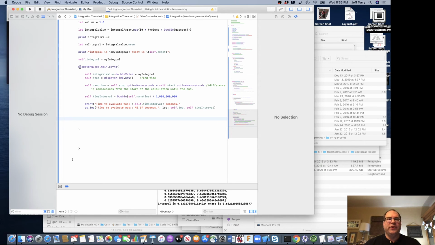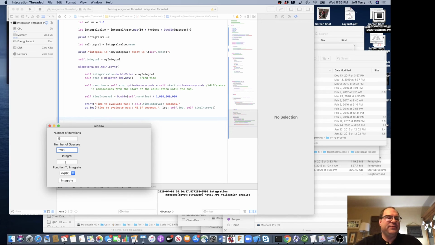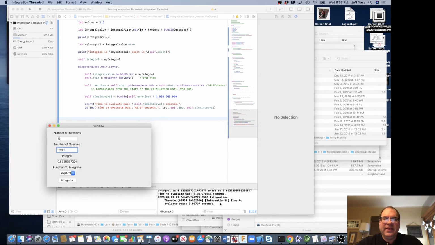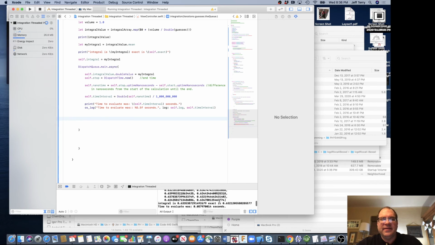So let's build and run the code now. And ideally it will work. Number of iterations, 153200, e to the minus x, integrate. And now we see here the time to evaluate was 0.05797 seconds.